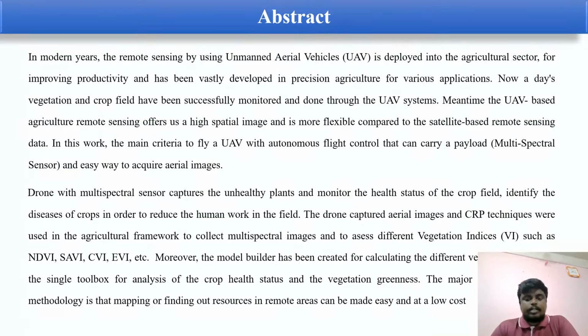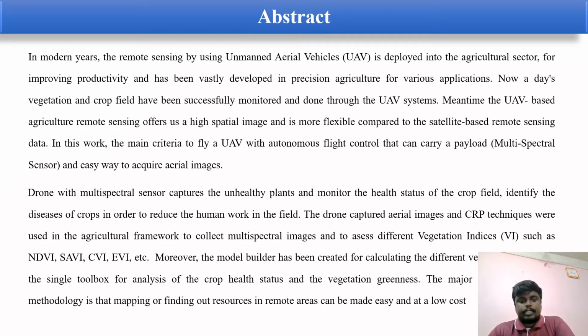So abstract. In modern days, for vegetation index and crop and agriculture related things, UAV is mostly used because a low cost and very high resolution map can be generated using the drone. Previously, most of the things were using satellite based agriculture crop monitoring, or some other land survey related to agriculture. But these days it has moved to drone UAV mapping using multispectral or some other RGB camera, because it is low cost and saves time in agriculture.